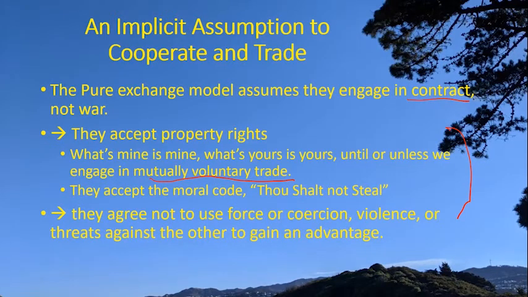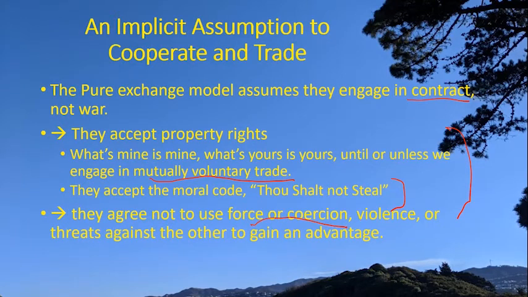If you agree to make the trade, then we can trade, but otherwise it's not acceptable behavior in the context of exchange or trade. So what we're basically saying in that process is that we're assuming that individuals conform to the moral code of thou shalt not steal. I'm not going to try to use violence or force to take the goods away from the other person in order to maximize my utility in the fullest sense. Instead, I'm going to engage by these constraints on my behavior. I'm going to constrain myself not to steal things from you, but to only agree to make an exchange if it's mutually voluntary.